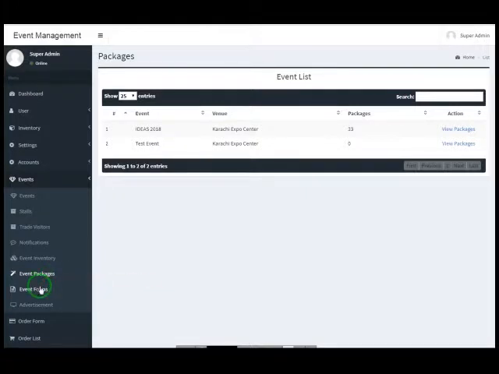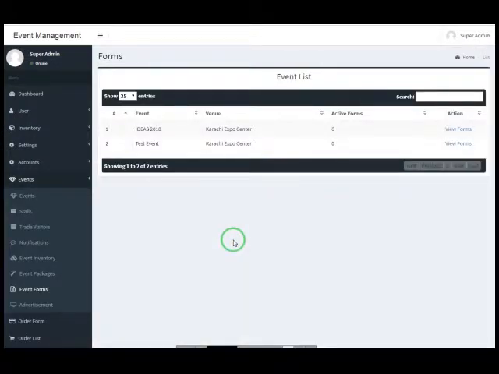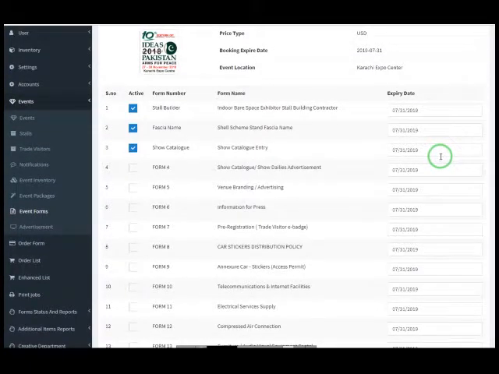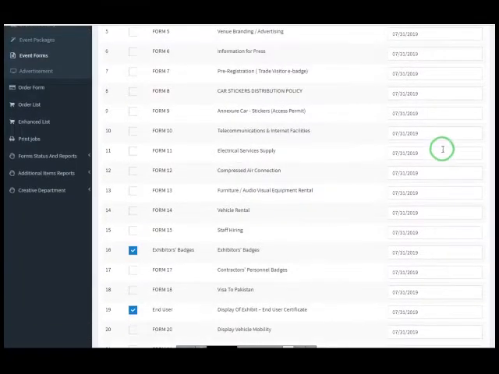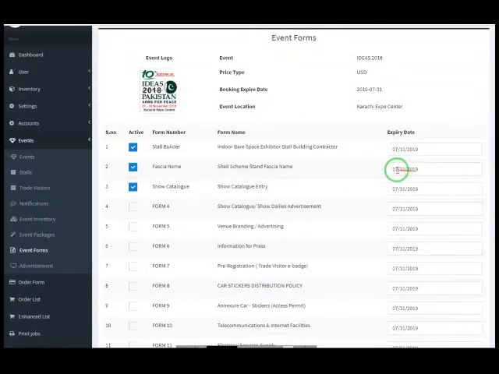Now comes panel 7, event forms. At the events form, here you can see the active forms status, and for the action event you can view all the entries that you have added earlier. Now you have to select the event views form and add up active forms where you have a store builder, fiscal name from 4 to 25 and more, if you have added earlier. Select the form that you add to the specific event to save the record.